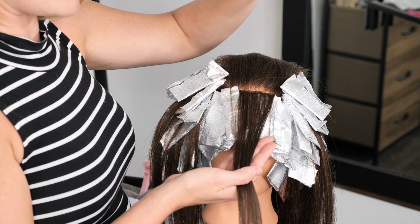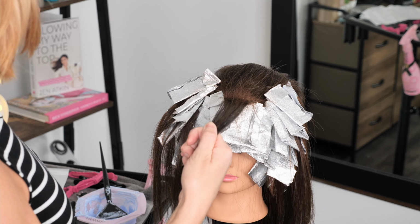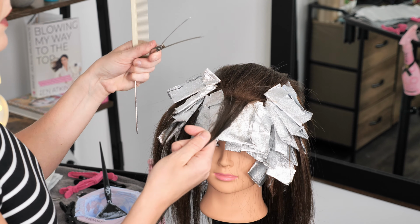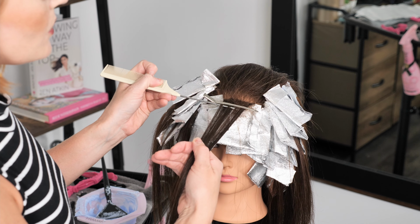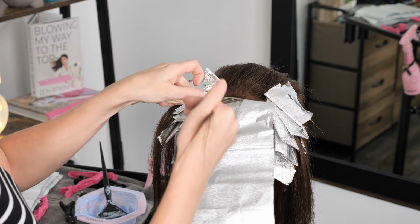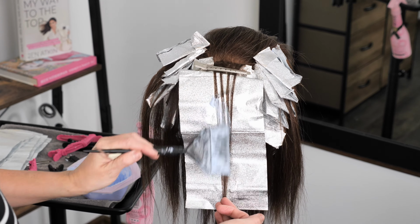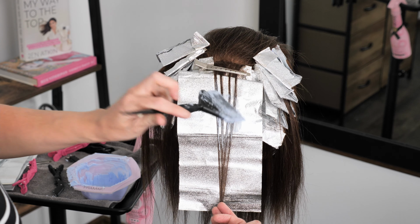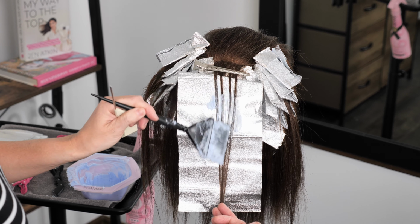And then hold the hair taut and just under that tease line. And what you can also do is take your duckbill clip and just go right under the tease and push up a little bit more so that way you're separating in where that teased hair is. Hold taut once again, and just take your weave. And then with the teasy, I still like to lightly feather it up, not a hard straight line on it, just to keep that line soft.